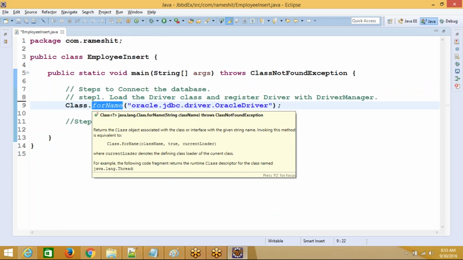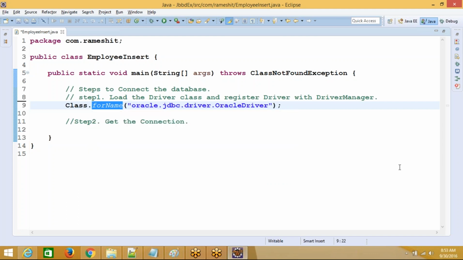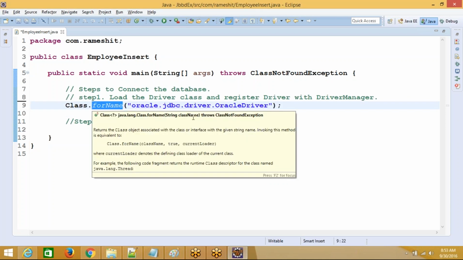This object will be registered with the driver manager. Sir, really it happened? Yes, it happened. I will show the code also. Tomorrow we'll see what happens internally when you load the driver class.